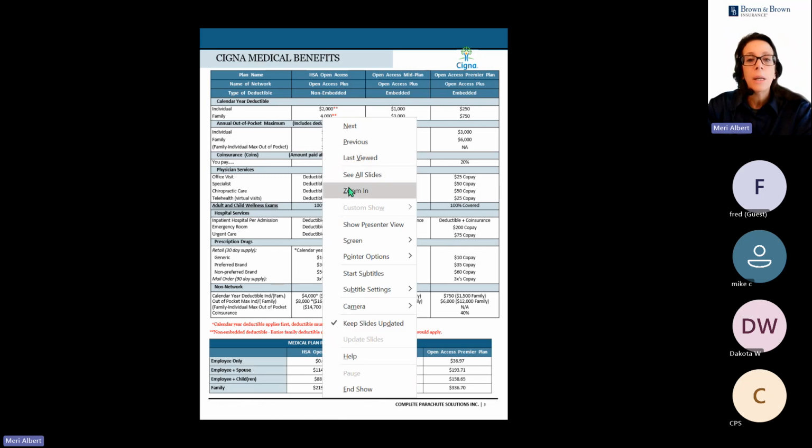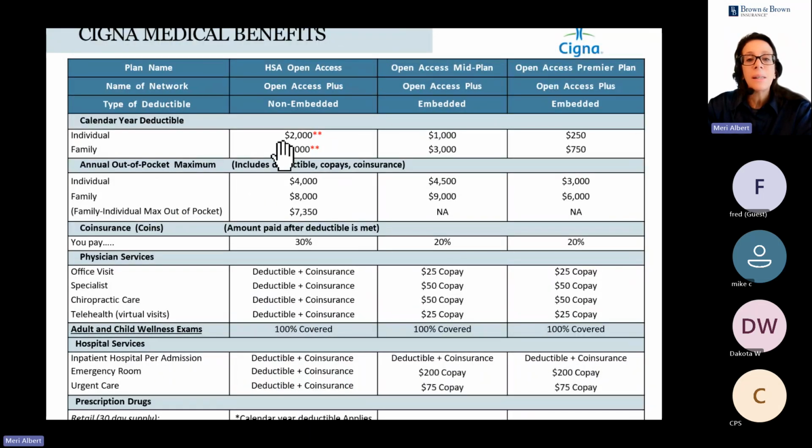So I'm going to zoom in here. That money goes into something called a deductible bucket. Now, you can see on this first plan, if you are signed up employee only, that bucket can hold $2,000 of your money. And you can see down in the middle plan, it's less of your money it holds. And then over here, this is quite low. So what does that mean? Some people throughout the course of the year never hit their deductible, okay? They just go throughout their health journey, and that's great.